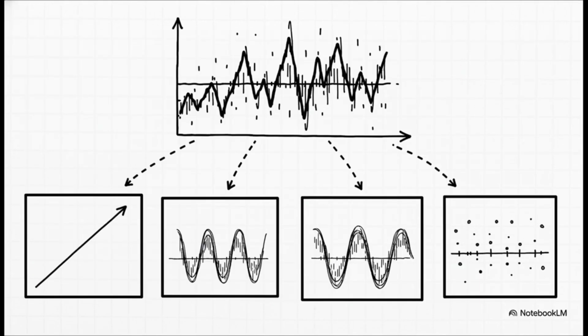Now, here's where it gets really interesting. We can actually break down almost any time series into 4 key ingredients. First, you've got the trend. That's the long-term direction. Is it generally going up or down? Then you've got seasonal variations. Think about ice cream sales. They always peak in the summer, right? That's a seasonal pattern. Cyclical variations are kind of like seasons, but on a much longer timeline, like economic booms and busts that happen over many years. And finally, you have the irregular stuff, just the random, unpredictable noise. Our goal with forecasting is to model those first 2, the trend and the seasonality.